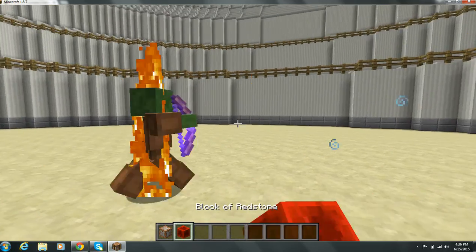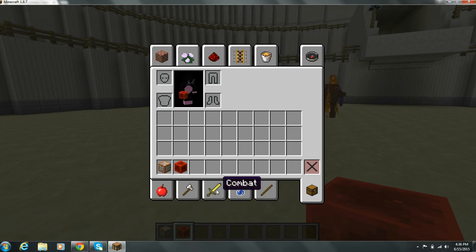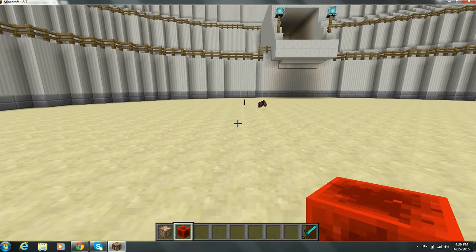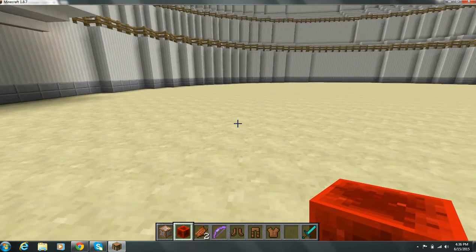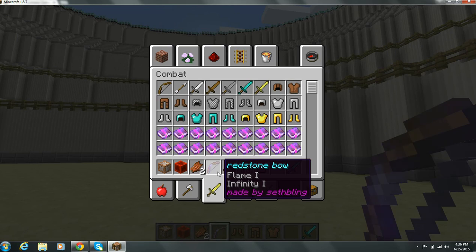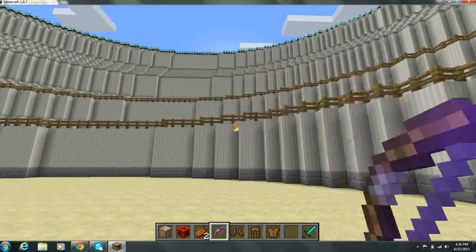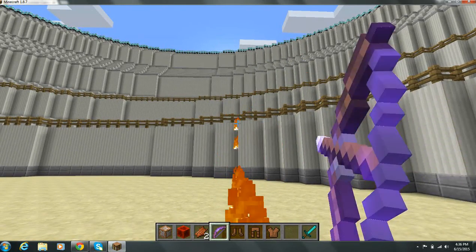And when it dies, I've got to get a sword or something. Okay, it died either way. So it dropped its armor and the redstone bow, and it has a lore that says made by sethbling. So pretty much you can do this forever if you have one arrow, or until it breaks anyway.